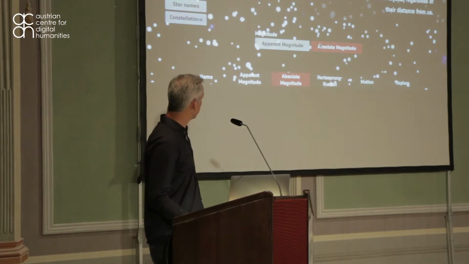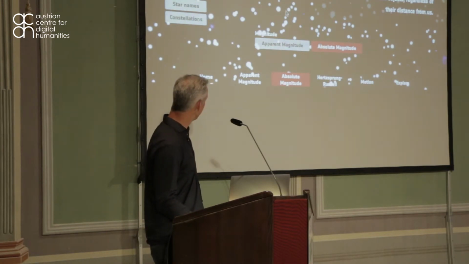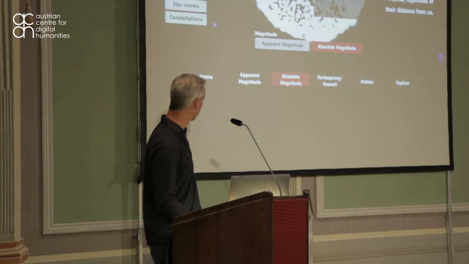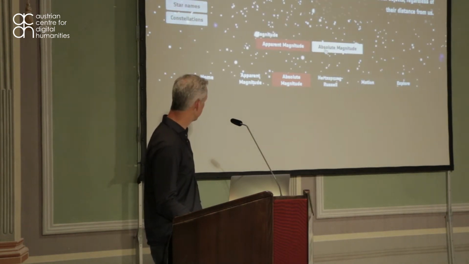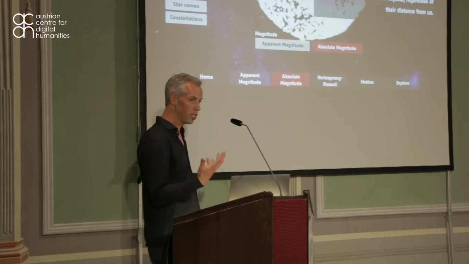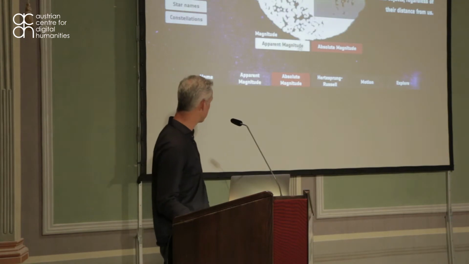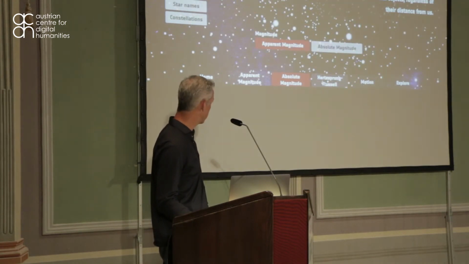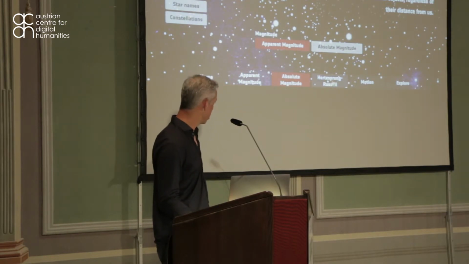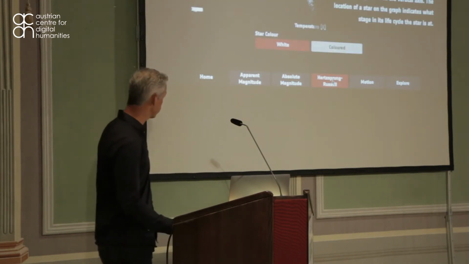So that's actually what I'm doing. If you zoom out now, I'm actually positioning the stars on a sphere. And here you reset them to the original position. So that explains, of course it's not reality, but it explains the concept of how absolute magnitude is measured. The next view is the Hertzsprung-Russell diagram.